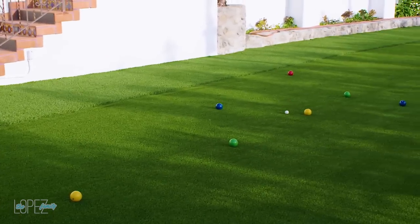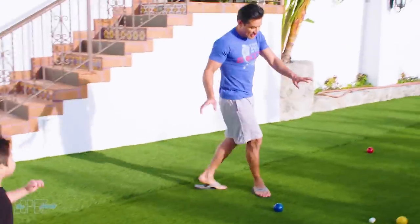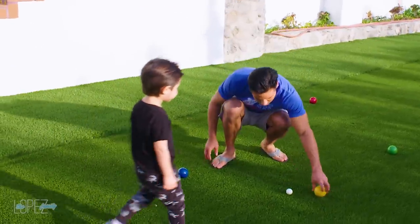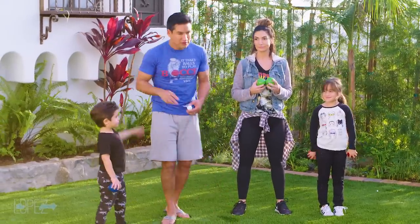Oh, mommy chokes in the clutch. All right, so come here, Nico. This is how you add it up. Yellow is closest, right? So that's two. Second closest is blue. That's one. 3-0, boys. Here we go.